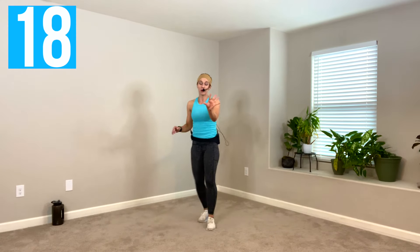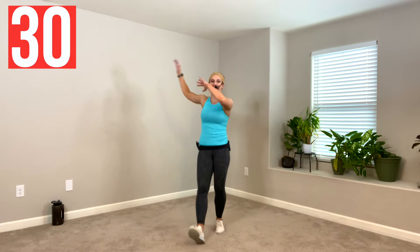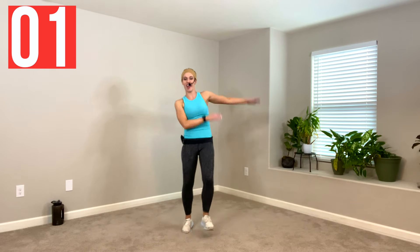March in place. Find the center of your space, water if you need it. You got four heels, swing those arms, four jacks. Option to jump if you want to — you don't have to. It's your workout. Keep it open, no impact, totally fine. March. Let's swing the right heel first. Here it comes. Four, three, two — and jacks. Four, three, two. Swing. You can count in your head. Jacks. If you wanted to add a little hop to these, bounce in there, then jack. Soft landings. Get that heart rate up. Swing the arms. Overhead jacks. Hang in, almost done. March in place.